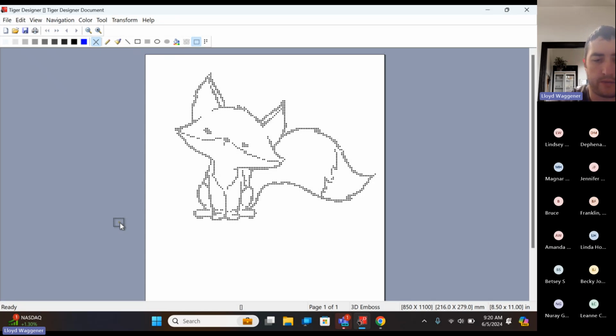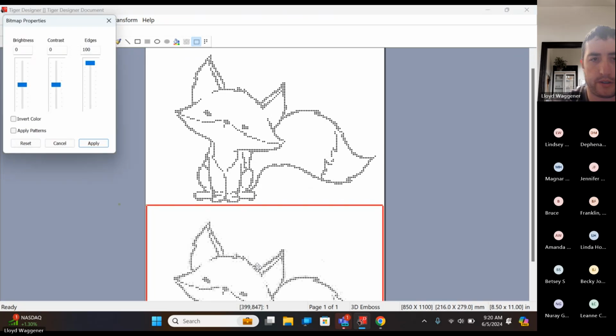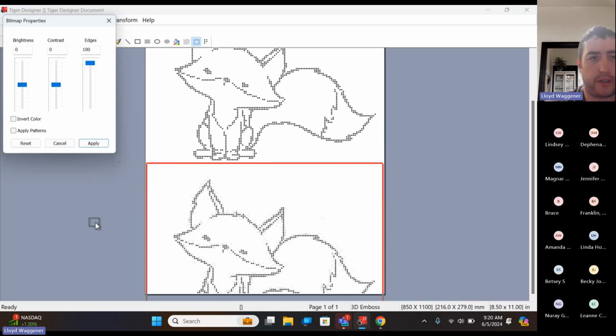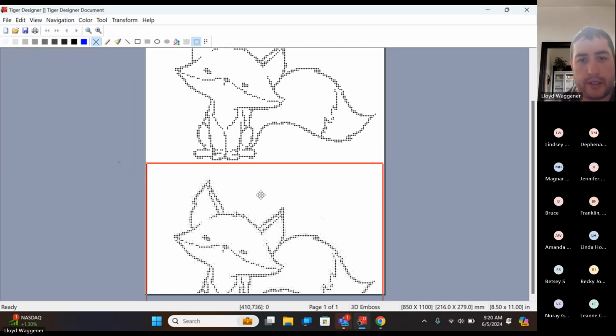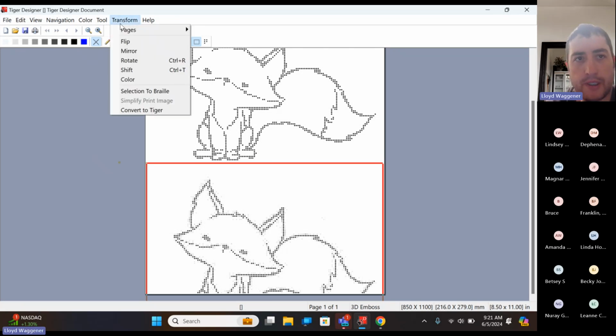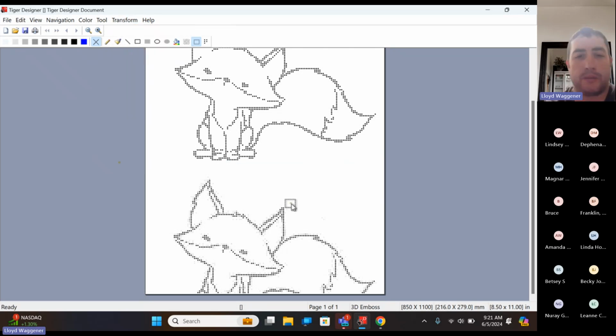So let's just do Control V. Perfect. And I'm just going to use the default and say apply. So you can see kind of the difference of the grainy tactile graphic that got put in by default and how we can use some of those features within transform and color to help clarify that image a little bit.